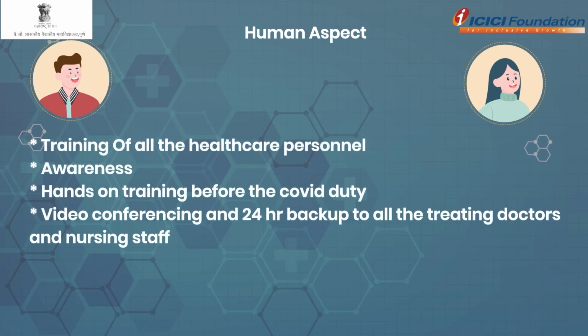Coming to training, I think this is the most vital part of oxygen saving. Of all the healthcare personnel, doctors and nurses should be given training on optimum use of oxygenation. Awareness is the key. Hands-on training of all oxygen-related gadgets should be given to each healthcare personnel before they appear for their COVID duties. Video conferencing and 24 hours backup should be given to all doctors and nurses while they are on duty regarding the optimum use of oxygen.